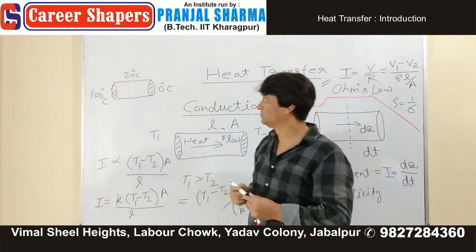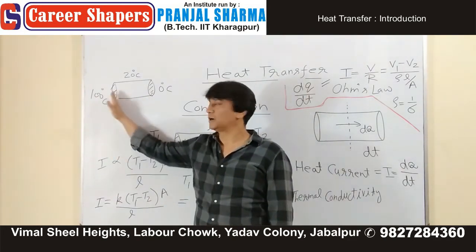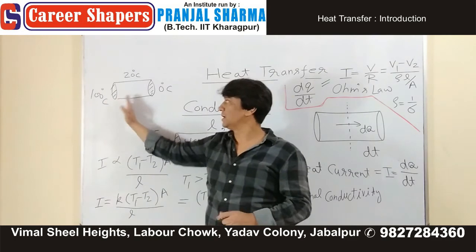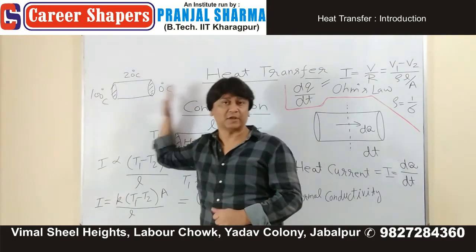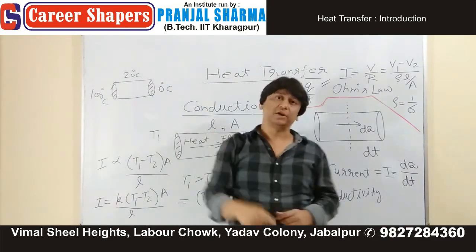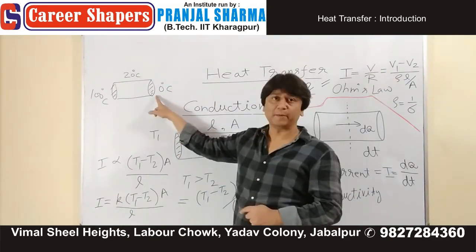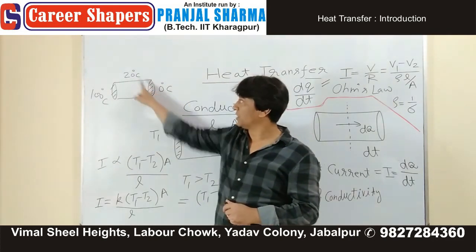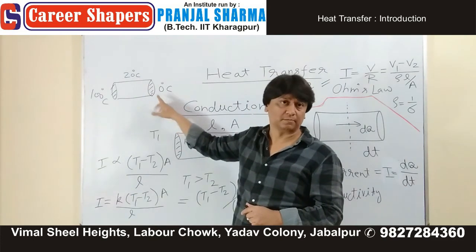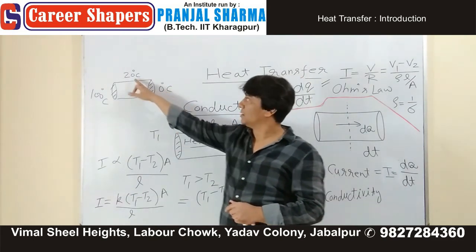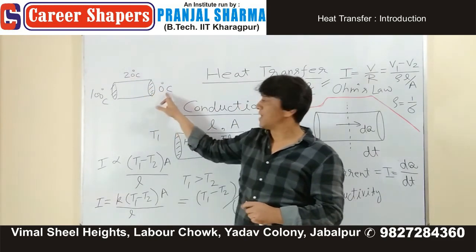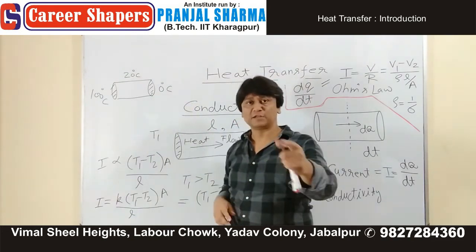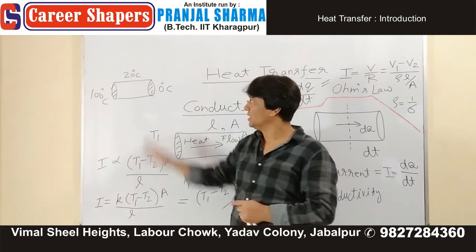तो होगा क्या? 100 से कंडक्शन के थ्रू हीट ट्रांसफर होगी. जो 100 के पास वाले मॉलिक्यूल्स हैं वो ज्यादा तेजी से वाइब्रेट करेंगे, ज्यादा एनर्जी, ज्यादा टेम्परेचर. जो 0 के पास होंगे वो स्लो वाइब्रेट करेंगे. पहले ज्यादा कर रहे थे. The molecules which are closer to this ice box end, they were moving faster and they have been placed close to something, let's say, which is not oscillating. Although 0 doesn't mean that things are not oscillating, but for the time being, कि भाई ये चीज oscillate नहीं कर रही है.